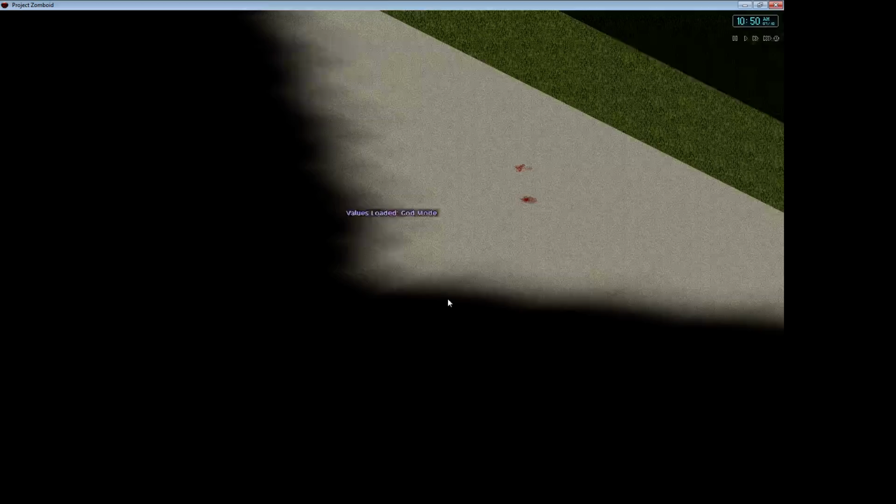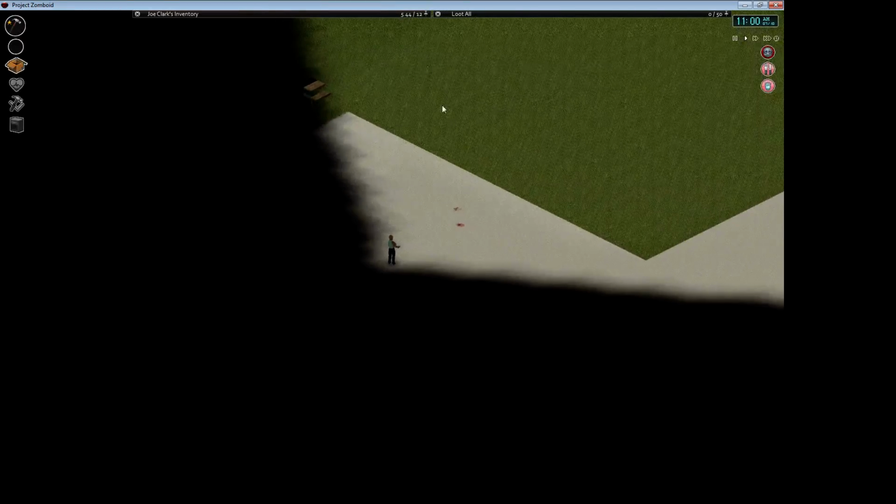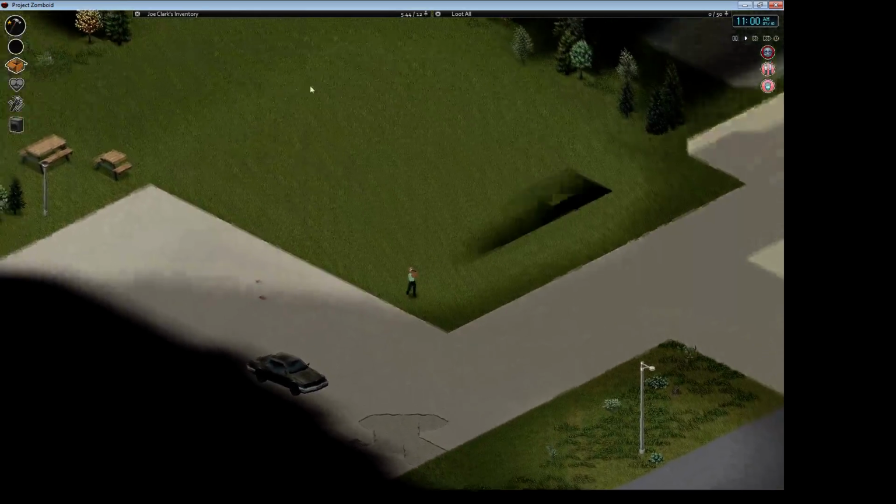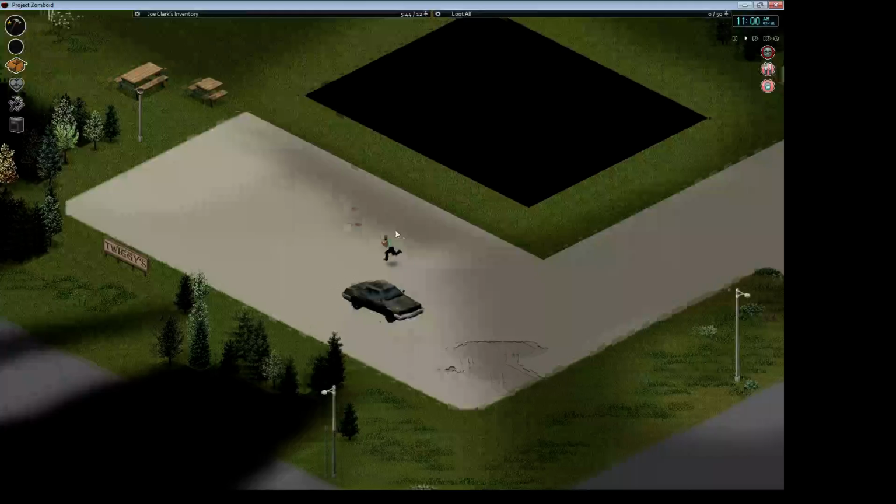And I'll go back into my game and see if indeed Twiggy's has just turned into some grass tiles. And it's disappeared as expected into grass.